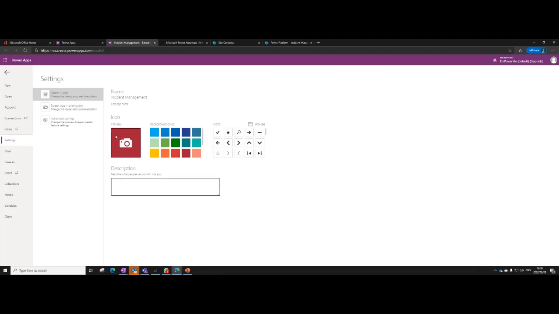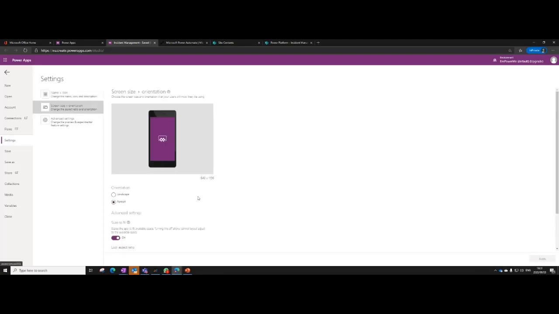Okay. And this is the icon that it uses on the mobile app, right? Well, technically, yes. So in the PowerApps launcher, or if you add it to Teams, it's going to use that icon. Okay. Underneath that is screen size and orientation. So you can swap it, landscape, portrait. If you swapped it to landscape, it's going to do funky stuff to your controls. That doesn't mean desktop, right? But it does mean it'll be in a landscape orientation. So you can load a landscape view on your phone. It's just going to open so that you'll have to hold your phone sideways.